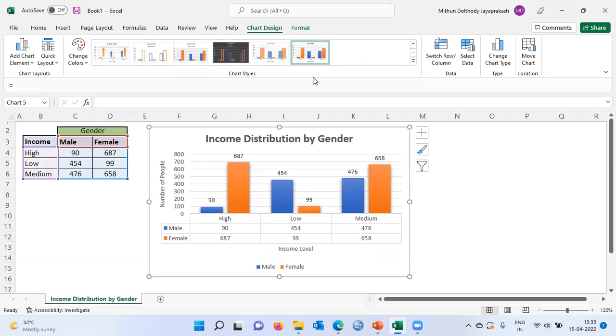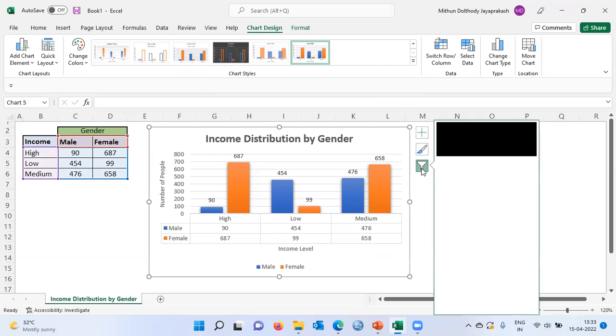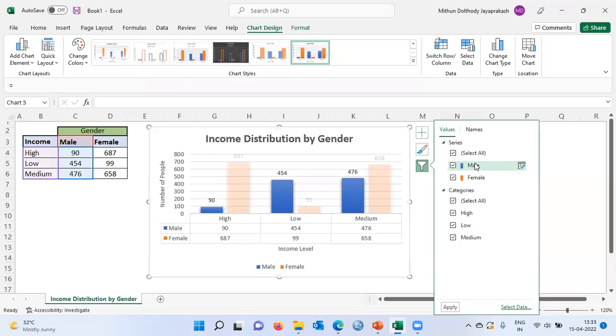One other interesting option that the bar chart gives you is the filter option. You can see here at the top right hand side, you have what is called as chart filter. Let me click on this. By default, for both these variables, that is gender as well as income level, all the categories are selected. What I can do here is, let us say I want to show only the high income class and the low income class.